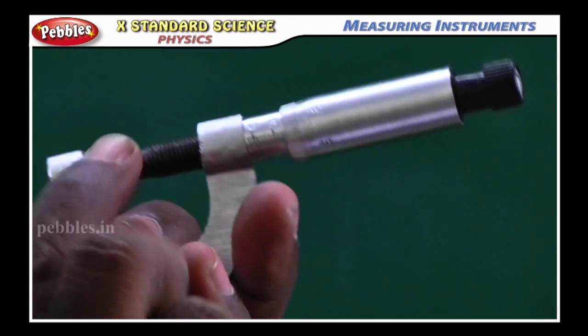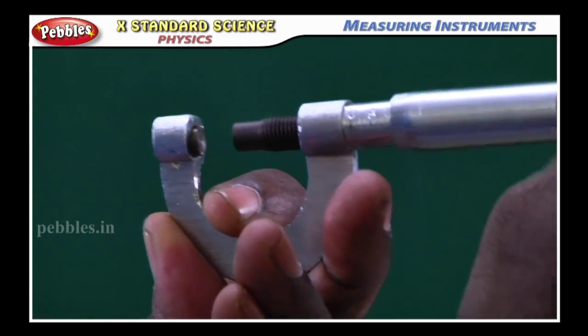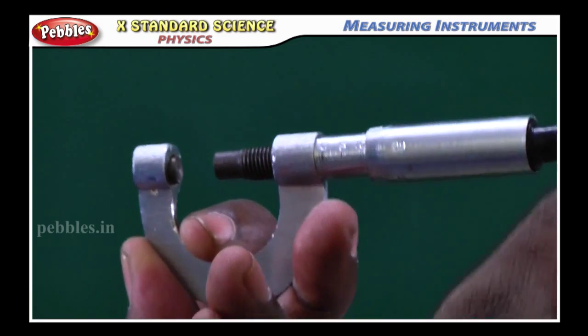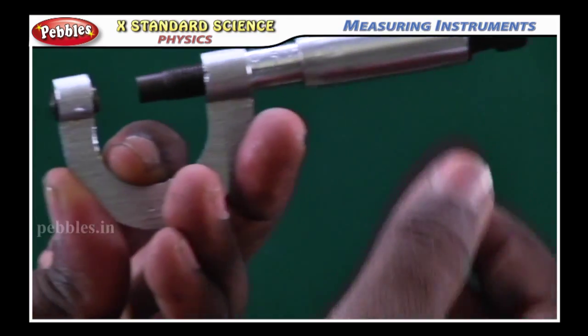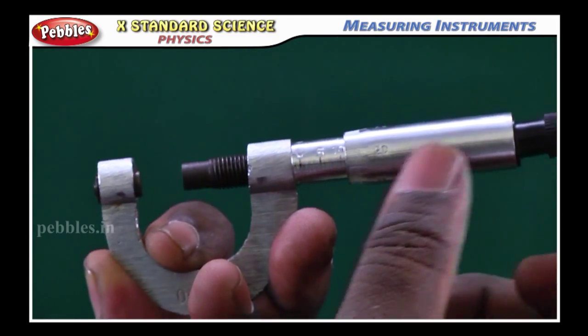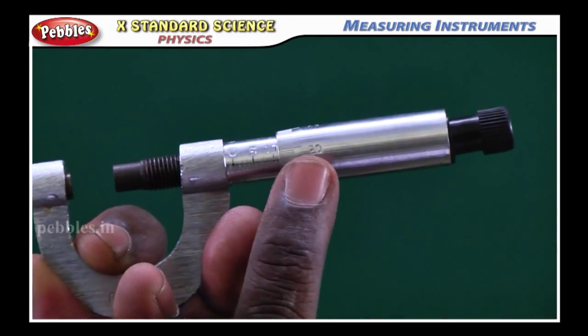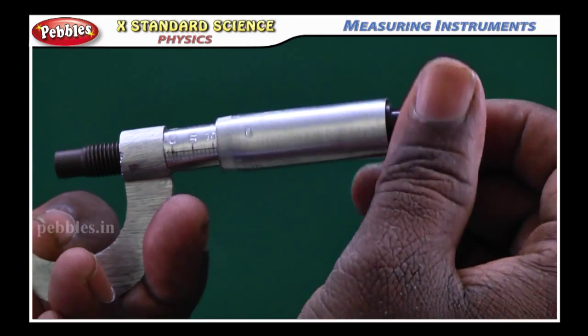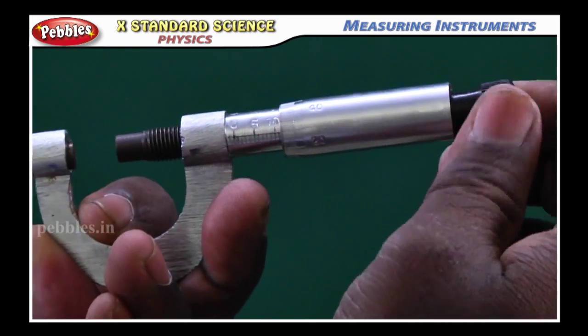and this one is stud 2. See, I am using the ratchet to show this. And while I am rotating this safety device, the ratchet, this region is called the head scale, and the head scale also has readings. See there, once I rotate this, you find these readings, it has readings, you know.